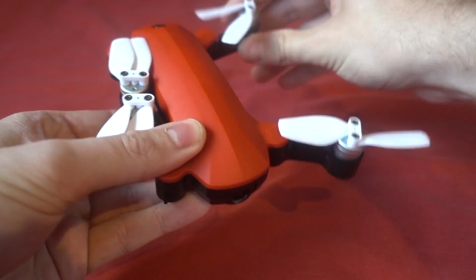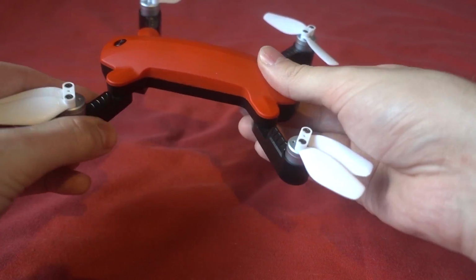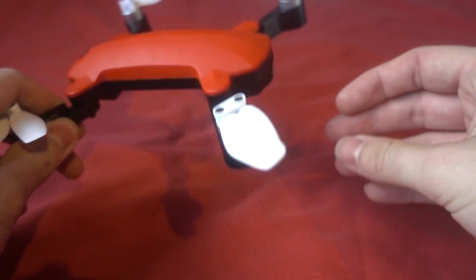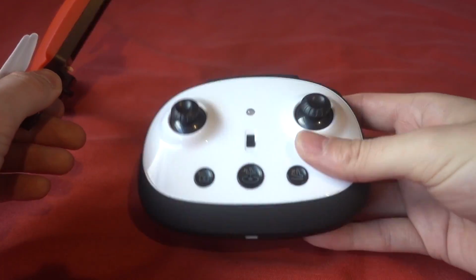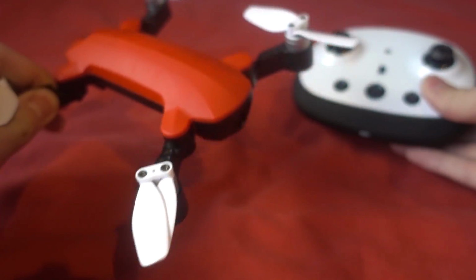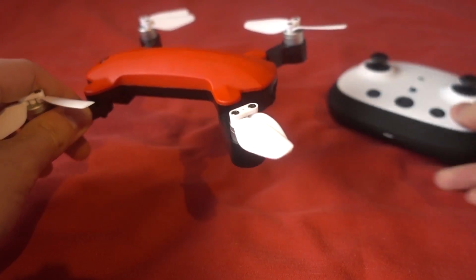So the arms come out like this, and it's a funny one because it's kind of hobby grade. We've got brushless motors here, we've got GPS on board as well as optical flow, but the controller and the finish feels a little bit plasticky. At the making of this video, I think it costs about £130, something like that.